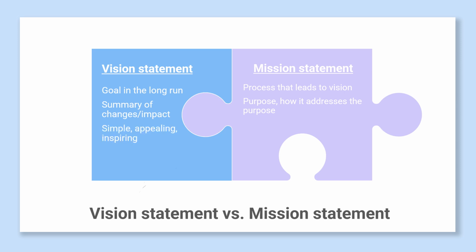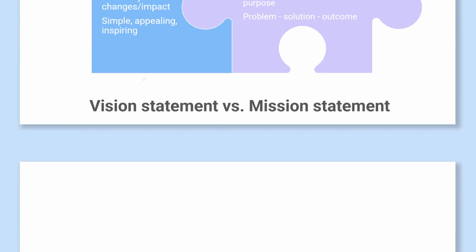The vision statement should be simple, appealing, inspiring, easy to remember, and written in the present tense. The mission statement defines the problem that your organization wants to solve, defines the broad solution to the problem, and suggests the outcome. These are just guiding principles. If you get lost, try and look at other examples from famous NGOs or local NGOs you know of. But don't get trapped into trying to reproduce the examples. Take the time to find the right words to express the sentiment of your organization and be true to your core values. Let's move on to the next element of the organizational strategy, your NGO's goals.